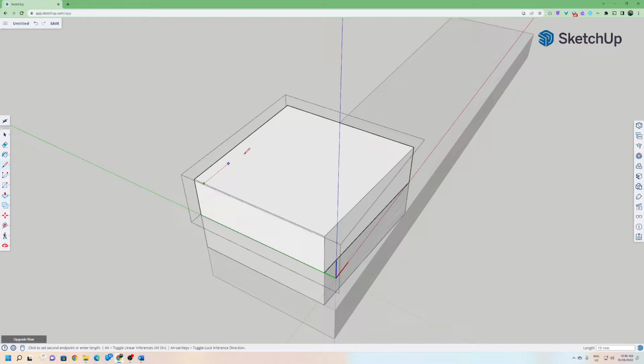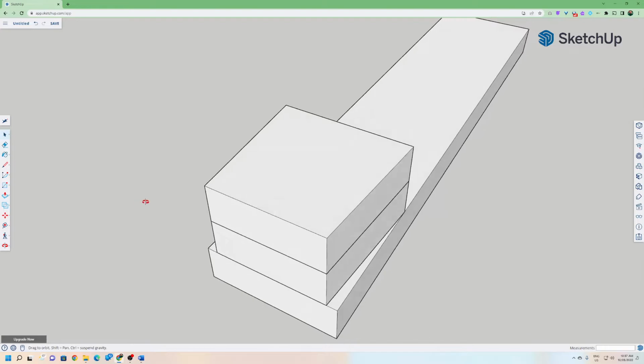And I'm going to click once on that endpoint, bring it into that. See, now it's gone another color. It's gone black, but it's locking into a useful point for us. Okay, so the endpoint. So we know it's flat on there. So I'm going to click on there. So we've got a nice straight line down there. That's exactly like you would do it on your piece of timber, and then you would walk over to the disc sander and you would sand that completely off. And there you go. You've got the engine part.